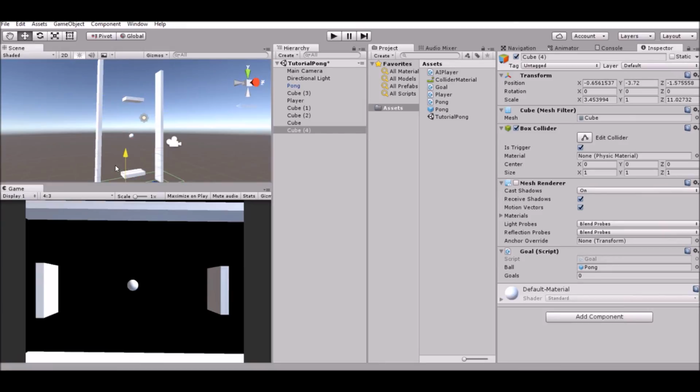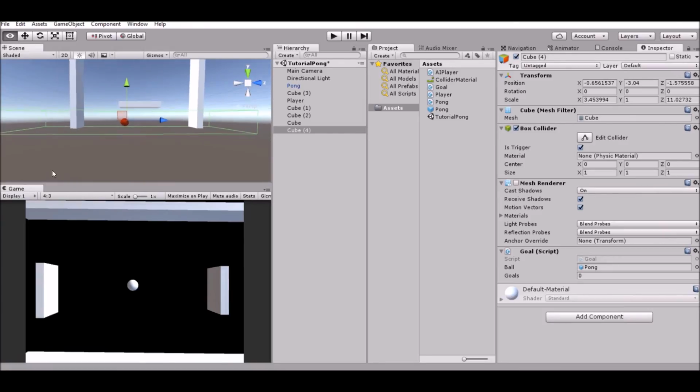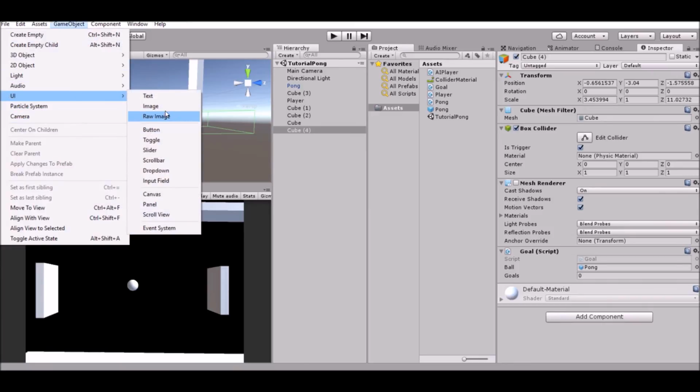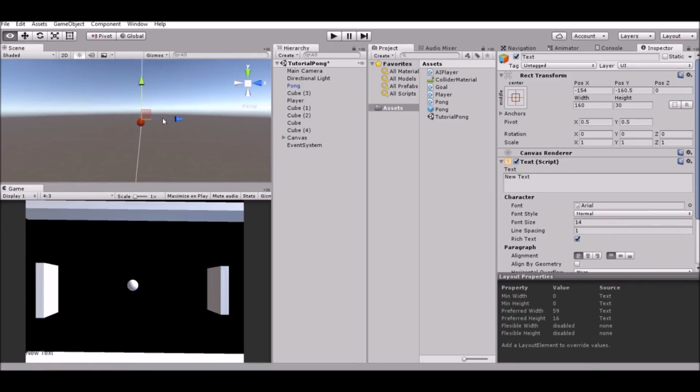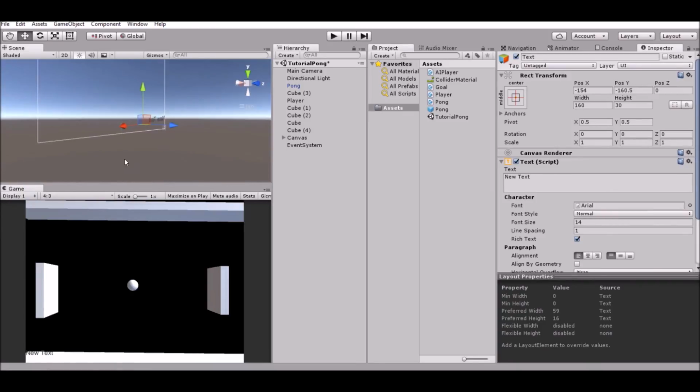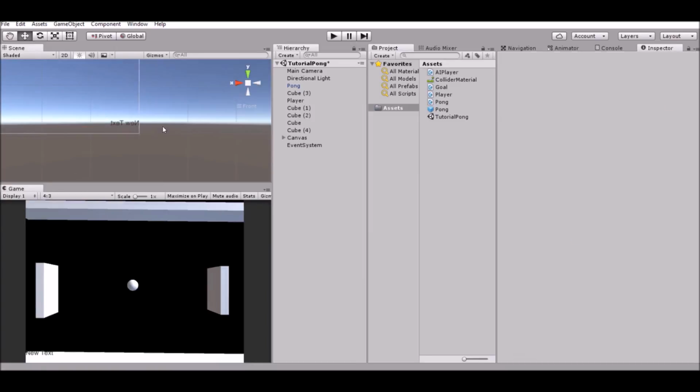Duplicate it. Move it down. There we go. And now we need to add the scoring system. So let's go ahead and add a new UI text. And let's go to the opposite side of this. There we go.